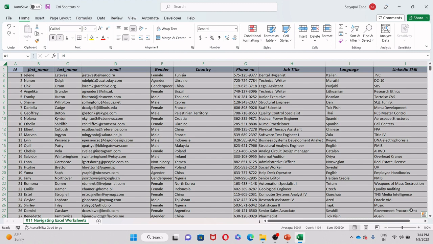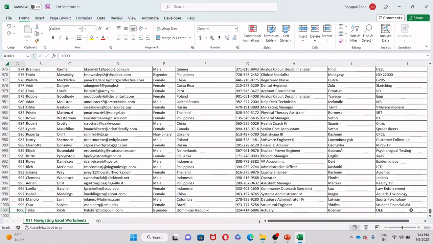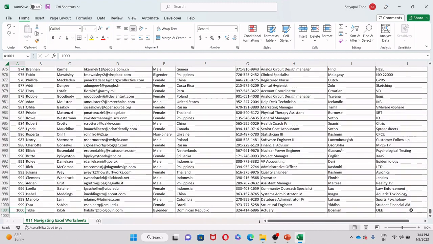Now the last but not the least, we have Control Page Up and Page Down. It's very simple. Holding Control, let's get back to this. Control Page Up will move your cursor up. Say we are at A1 right now, and if we press Control Page Down, it will navigate through the tabs. This is a very easy way to navigate through the worksheet and quickly see what you've got in each tab.